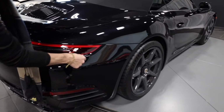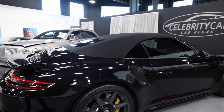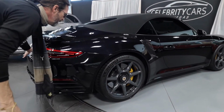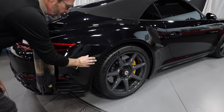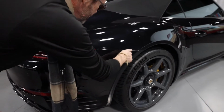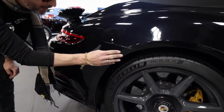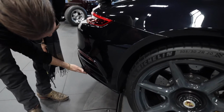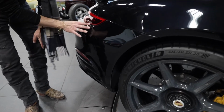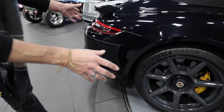Okay, some more water coming out of the rear taillights. That's nothing. Got to talk to our detail department. Okay, and back here you see we have more clear bra in these seams. It's a very fancy clear bra because I can barely tell the seams and where they all are. I guess this car is just completely loaded with clear bra. Anyway, it's done its job because there's no marks, there's nothing over here.